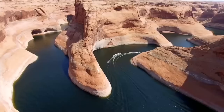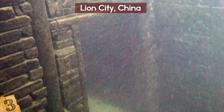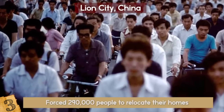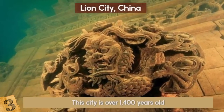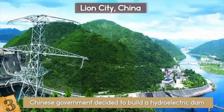When you look at a lake, there are 53,000 folding tanks in the United States alone, and a lot of those actually have cities underneath them. They put the lake in that spot to cover up the ruins. 130 feet underwater is a maze of temples, arches, roads, and houses. This is China's real-life Atlantis — it was sunk on purpose. This massive government project forced 290,000 people to relocate as more than 1,300 villages and tens of thousands of acres of farmland were flooded. It has only been submerged about 60 years, when the Chinese government built the hydroelectric dam to create Qiandao Lake.